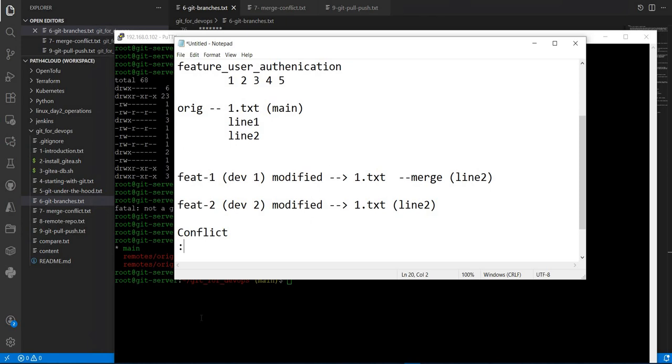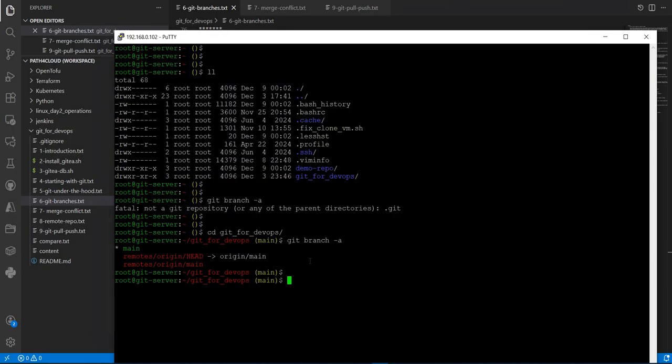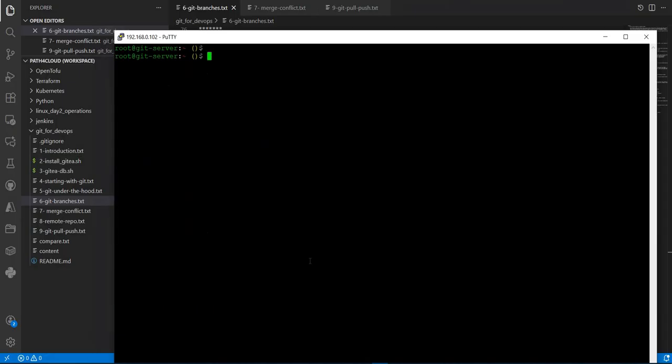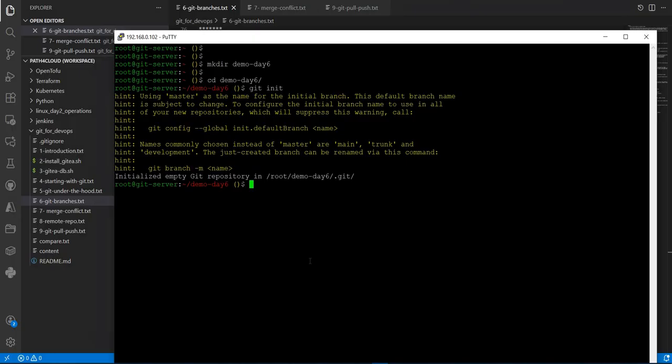Okay, so let's start. Let me clear my screen. I will create a demo day 6 directory and go inside, and I will initialize it with git init. Then I will quickly create echo first comment and redirect it to one.txt.